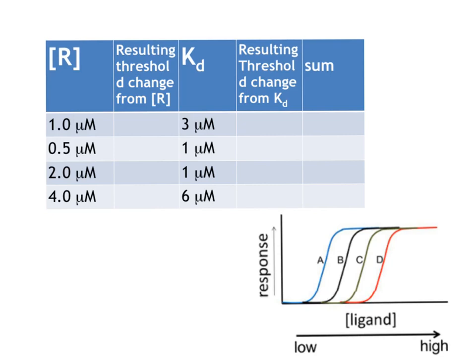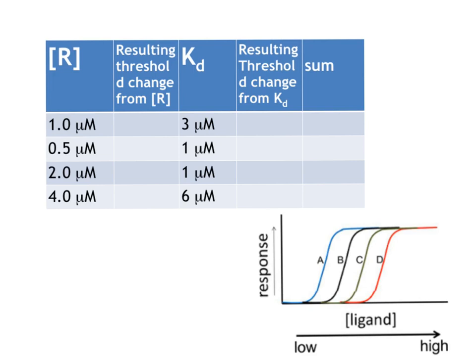So this video is going to review what we know about threshold. We talked about threshold in class, and threshold is basically the definition of how much ligand is required to create a response in the cell. If you have a low threshold, you don't need as much ligand to create a response. If you have a high threshold, more ligand is needed to create a response.